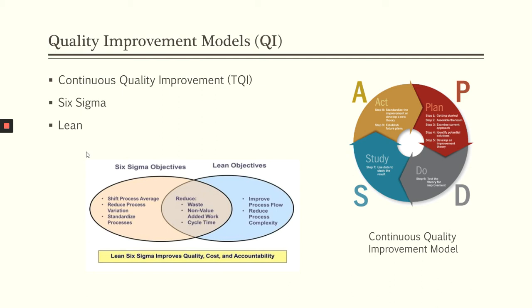Now, a third, probably one of the biggest models that we have that is in contention, is the continuous quality improvement model. And it uses the PDSA, or sometimes called PDCA, cycle. It's a continuous improvement model. Plan, do, study, act. And you keep doing that. It's like a wheel that keeps rolling and rolling to enhance the delivery of patient care. This is a very holistic kind of approach used to improve organizational performance, but it can certainly be done at the unit level, as well as a clinic level, up to a facility level.